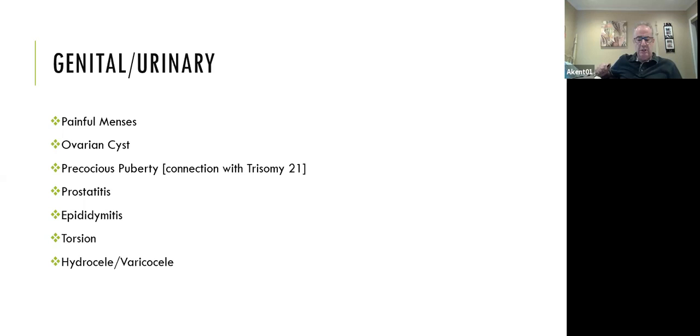The genitourinary system is very connected to mental health. It's not unusual for people to talk about premenstrual dysphoria. It's also not uncommon for a woman going through her menses to have pain impact her emotional state, as pain could for any individual. There are a few specific things, though, that I want to point out that may be a little less obvious. If a woman is having abdominal pain and seems to be splinting, which is a body position where they seem kind of guarded and don't want to be moved or don't want to be touched, there are certain things that can cause this.